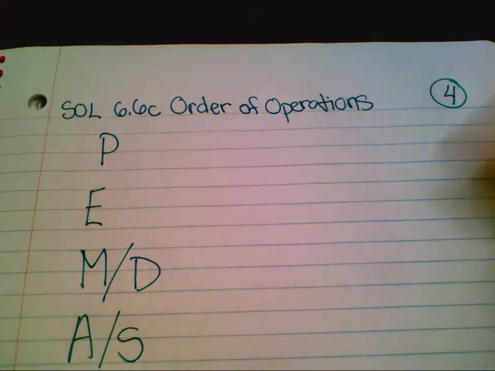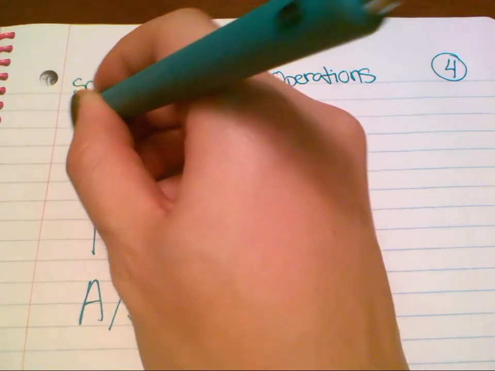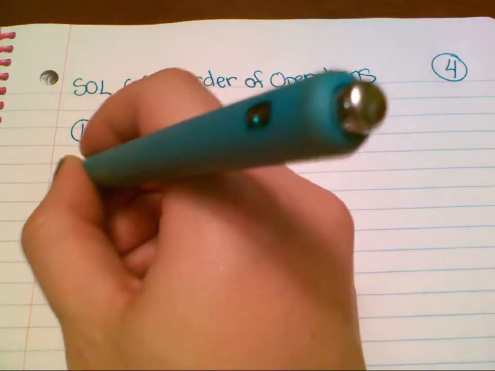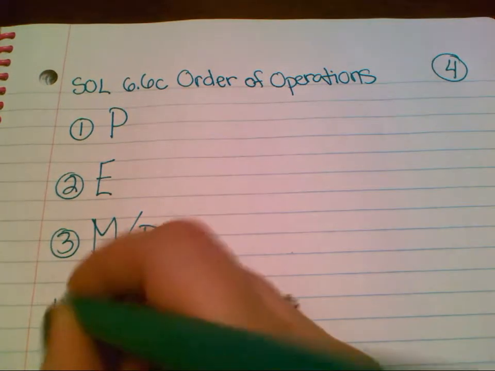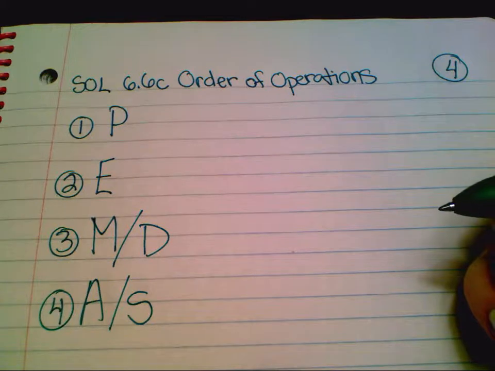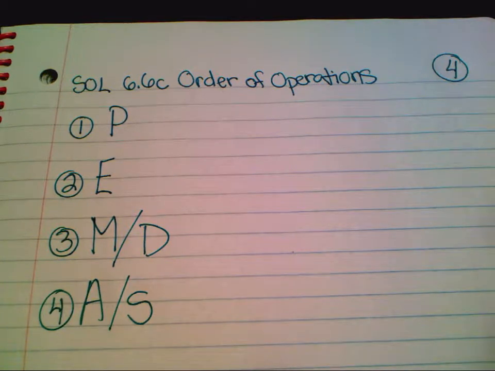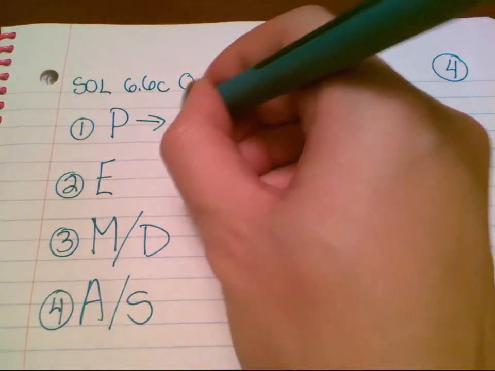So these are really 4 steps that we're going to talk about. Let's start with step 1, which is parentheses. And some schools actually don't use a P for parentheses. They talk about grouping, and really grouping is a little bit more accurate. Parentheses, those are what you have learned about so far, okay?